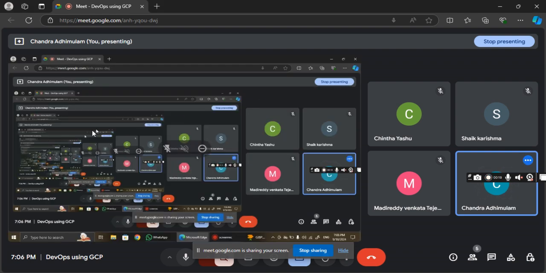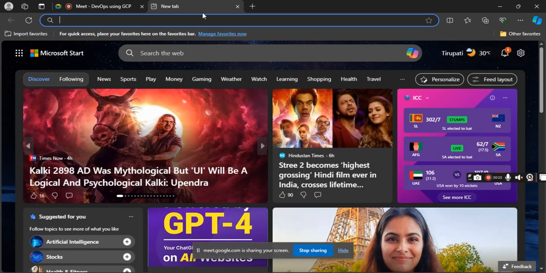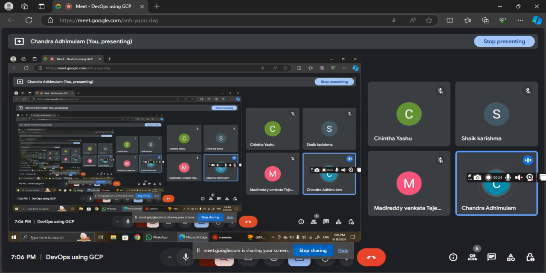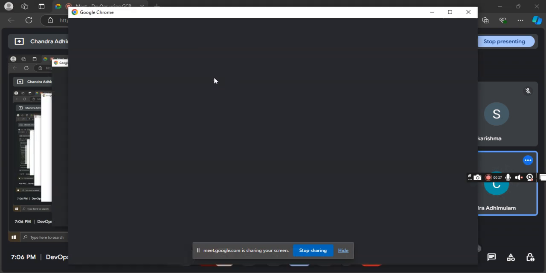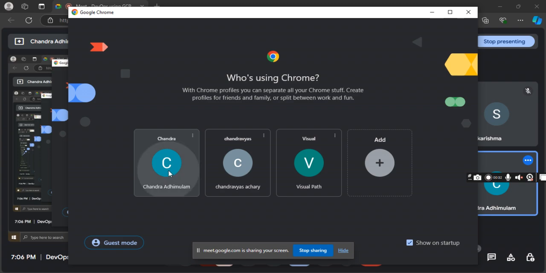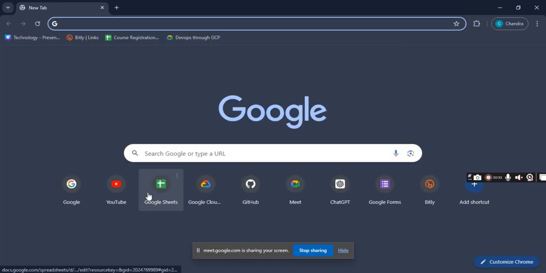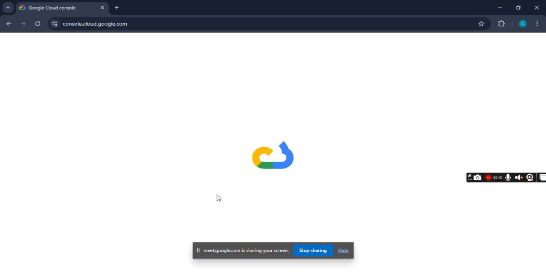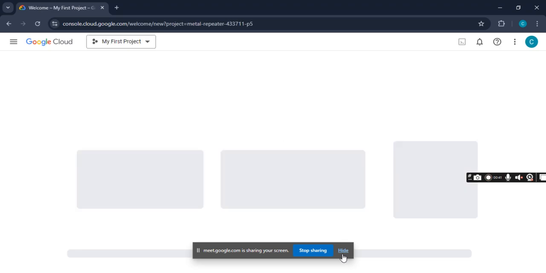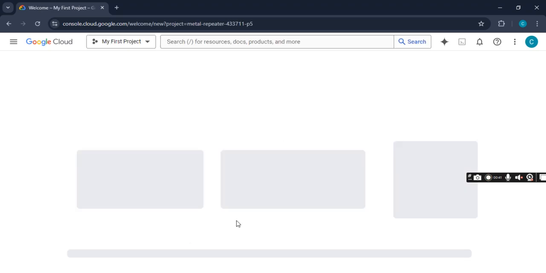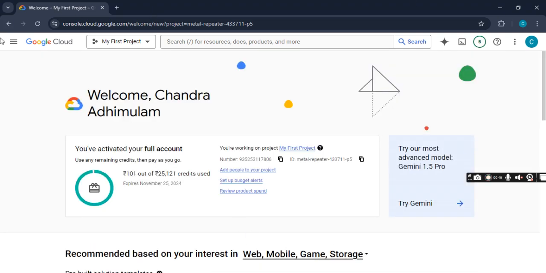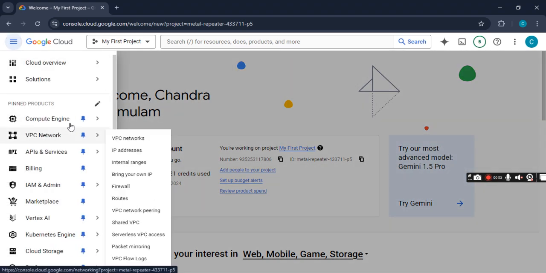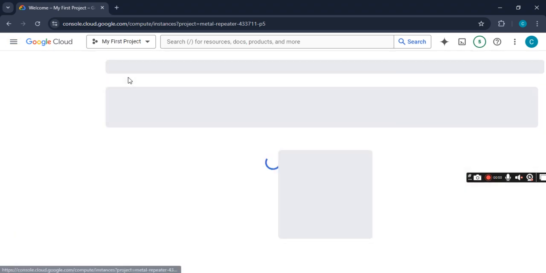Okay, stop, and then let us go to the GCP console. VM instances.